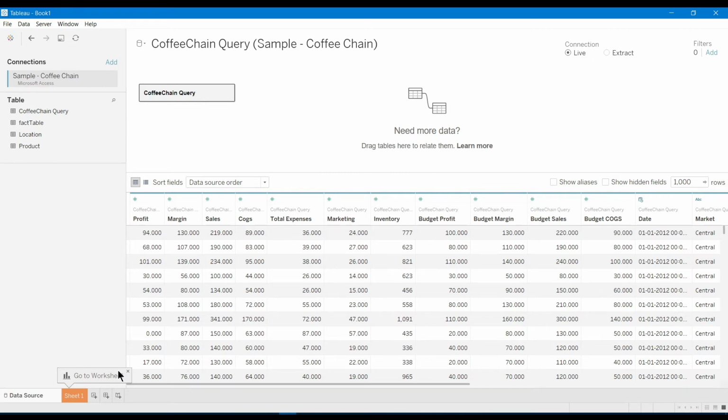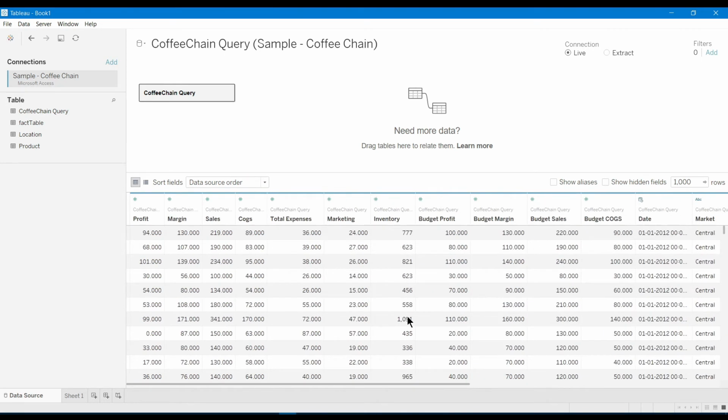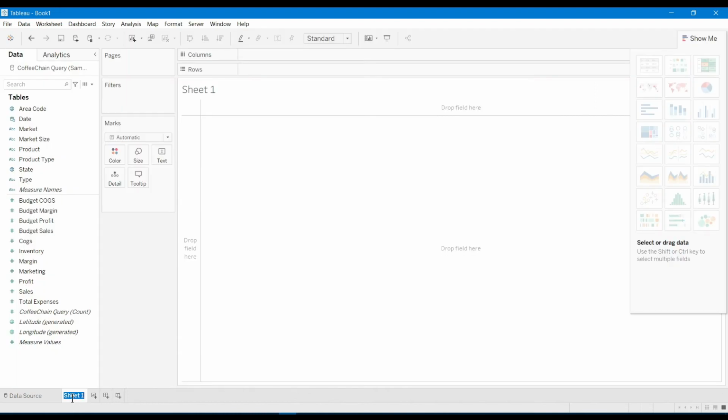Okay, so without any further delay, let's do some visualization with this database file. So click on sheet 1 and modify it as access file 1. I'm giving the name access file 1. Let's create a histogram. For that purpose, we need to choose only one measure. Need not worry about dimension. We need to choose only one measure. So for example, I want to create a marketing histogram.